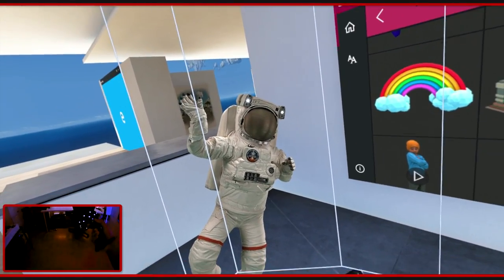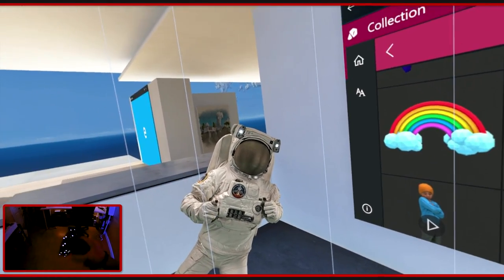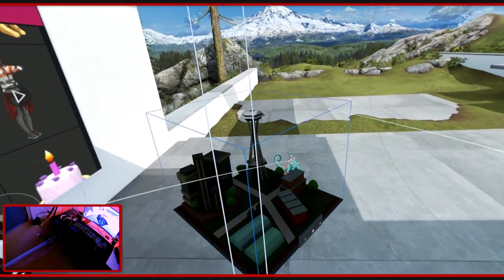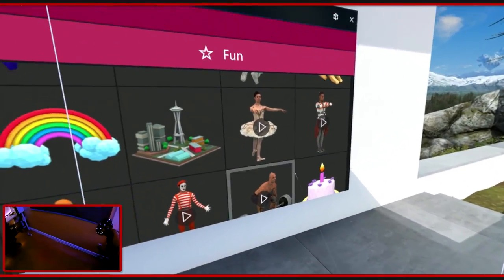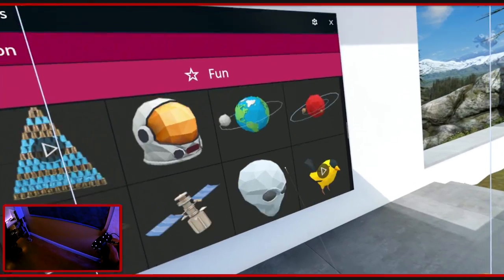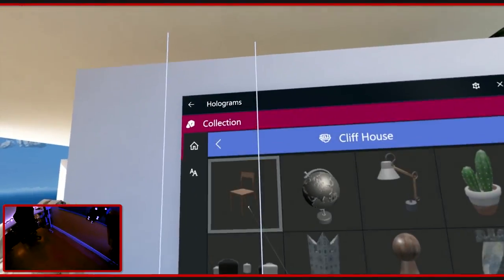I mean, it looks pretty realistic. It's pretty cool. The sound is horrible. And you know, you can get things like that, scale them up. So you could do this. And then you could take that and throw it over there and never look at it again. You can get a fake cake, you can get a little doggo. And basically you just spawn a bunch of things and look at them animate in front of you. That's it. That's all this thing is.